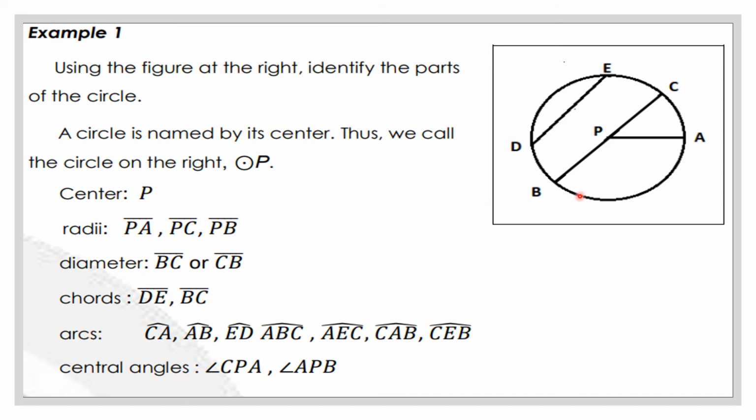Arcs naman, ito po, madami po tayong ma-form na arcs. The first one is the arc CA na isang minor arc. The next one is the arc AB. Ayan, minor arc pa rin yan. The next one is arc ED. Ayan, minor pa rin yan. And the next one is arc ABC. Yan. Kung mapapansin nyo po, tatlo po yung letra na bumubuo doon sa arc ABC. Mapapansin nyo po yan, pagka ganyan, yan ay automatic na major arc. Ayan po, pagtatlo. Next naman is angle ACE. Ayan po. Pero be mindful po doon sa pagkakalapat ng point doon sa circle. Kasi mayroon pong magkakadikit na points minsan.